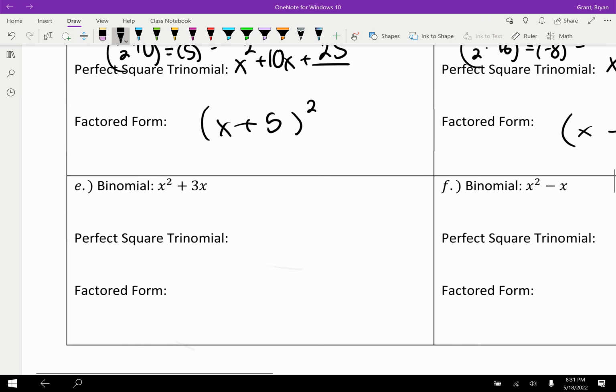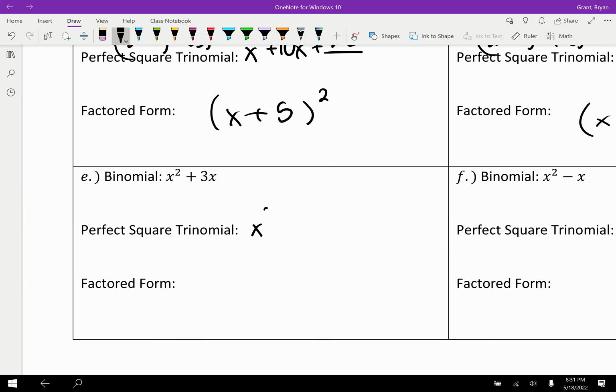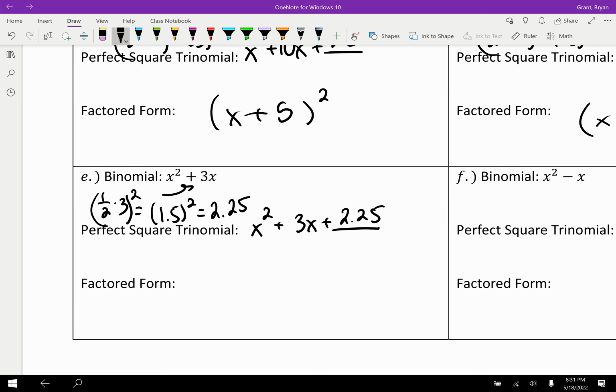All right, back to our odd numbers. This could be a little bit more challenging, but now that we know our formula is not too terrible, we're going to do half of 3, which is either 3 halves or 1.5, your choice. I'll keep it as 1.5. I feel like decimals make people a little happier. 1.5 squared is 2.25, so this will be 2.25 when we add at the end.